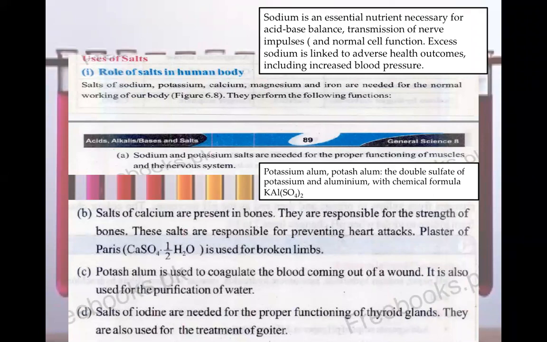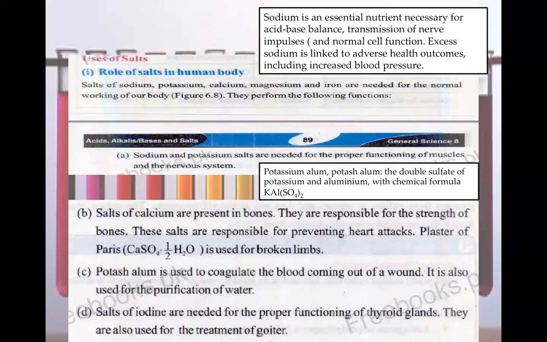Medicines में भी इसके salts को use किया जाता है. Furthermore, plaster of Paris, किस किस की कोई बॉडी का बोन टूटी है, उसको भी पता होगा, they use plaster of Paris उसको अपनी प्लेस में रखने के लिए, उस limb को, उस broken bone को अपनी प्लेस में रखने के लिए they use the plaster, ठीक है, जिसका ये फॉर्मूला होता है CaSO4. It is again basically a salt, calcium sulfate with a half molecule of water is used for broken limbs.